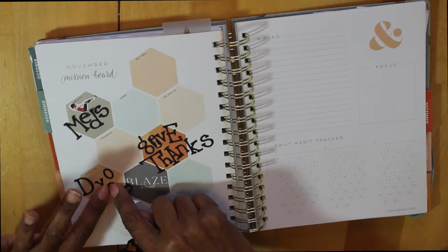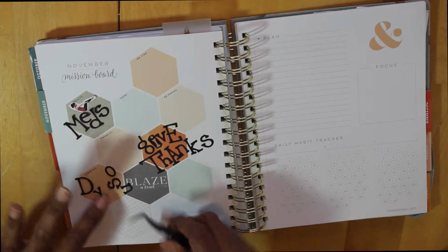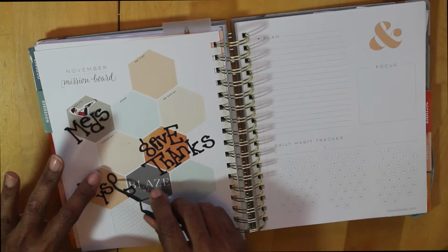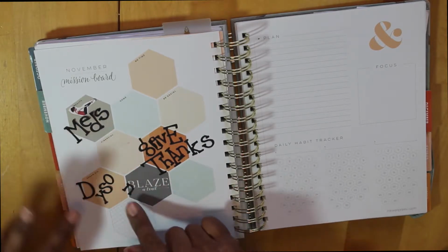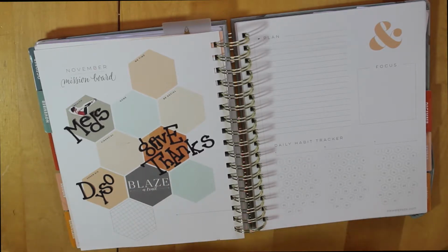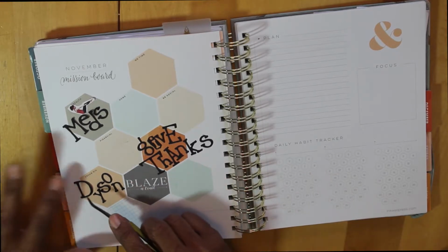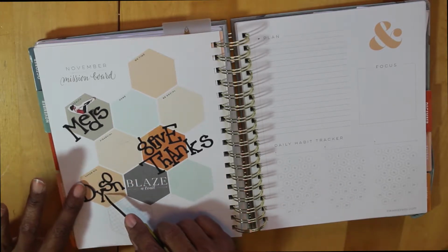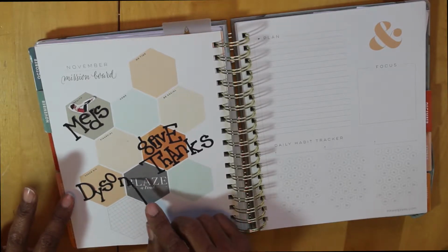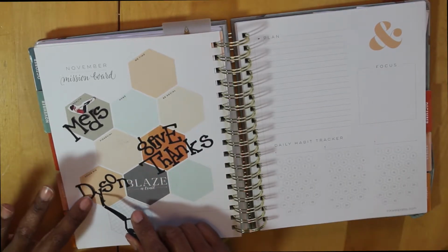So I'm dreaming big, and those little puppies are not cheap. They're somewhere around $400. We've watched a couple commercials on TV by Shark, and they even said in their commercial that they're comparable to the Dyson, and my husband's like, look at that one, look at that one. And we even went to Best Buy and Sears and looked at some Dysons, and the people there at Sears and at Best Buy were like, oh well, nothing's like a Dyson. So I'm dreaming big. I want a Dyson.